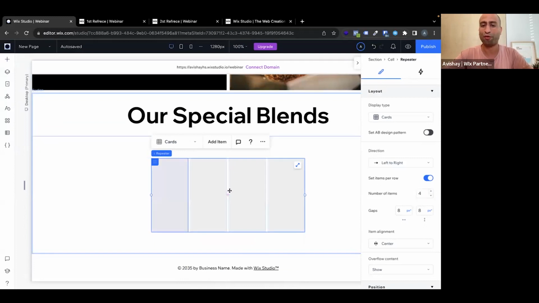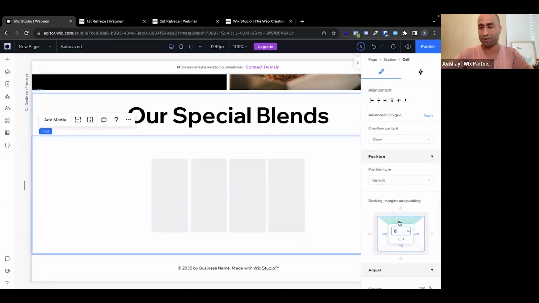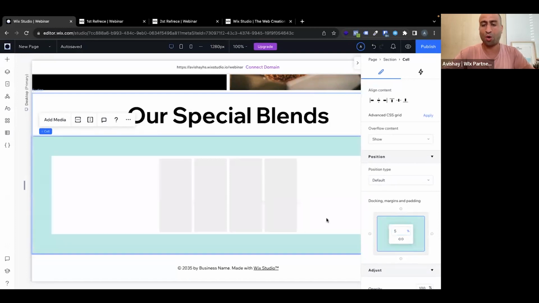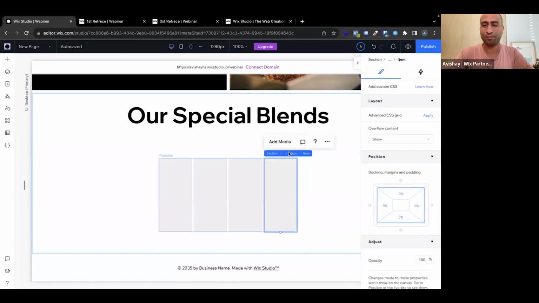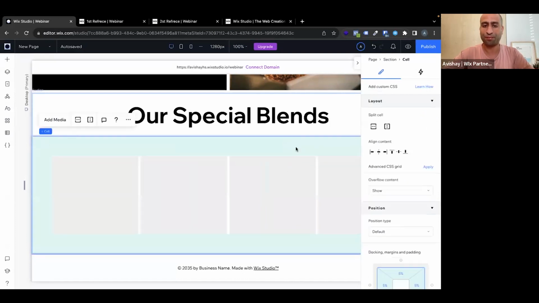So now we have 4 items. I will add padding to this cell of 5%. So now we have a padding, and I will stretch this repeater. So now we have a fully responsive cell, so we can start working on it.